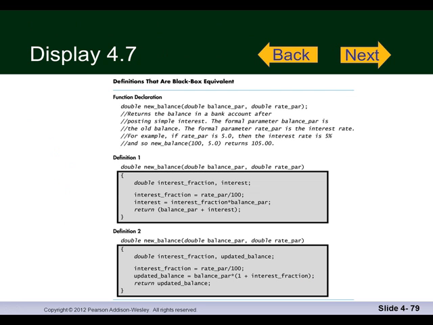What is the difference between definition 1 and definition 2? So those are exactly the same thing. The only difference is what? I have a variable. This is the way I'm used to it. I have a variable, I'm doing my calculation, I return the variable. Or I can put the whole thing over here. That's the difference. To me, this is a little easier to read. I don't know, maybe that's the way I'm used to it. I wrote programs like this for 20 years. So that's the way I'm used to it. But that's the difference.